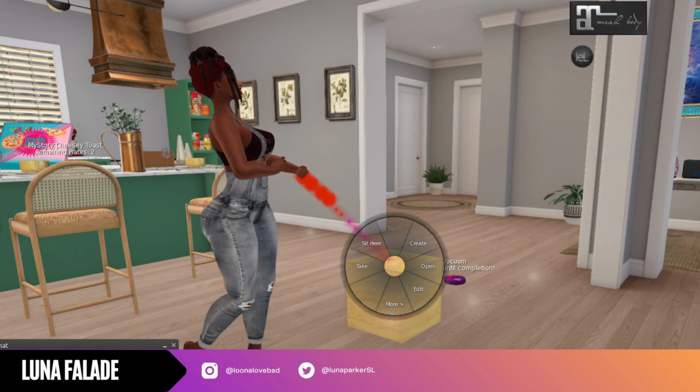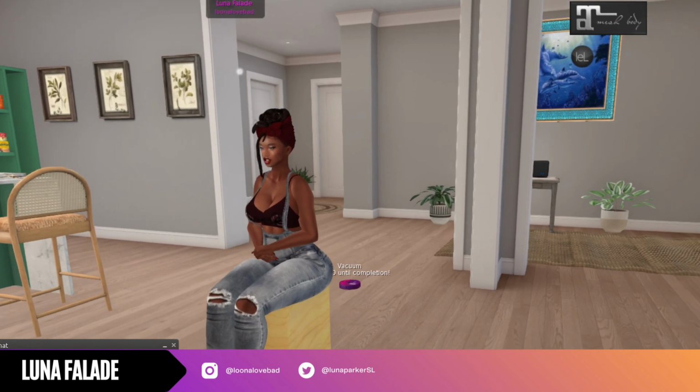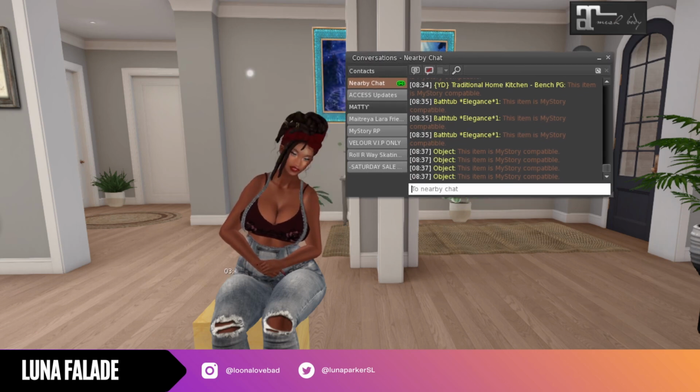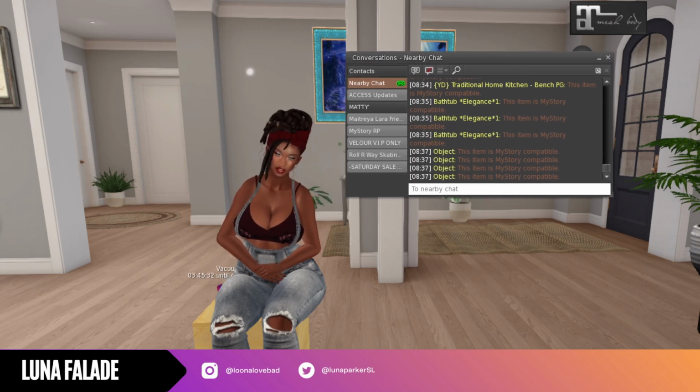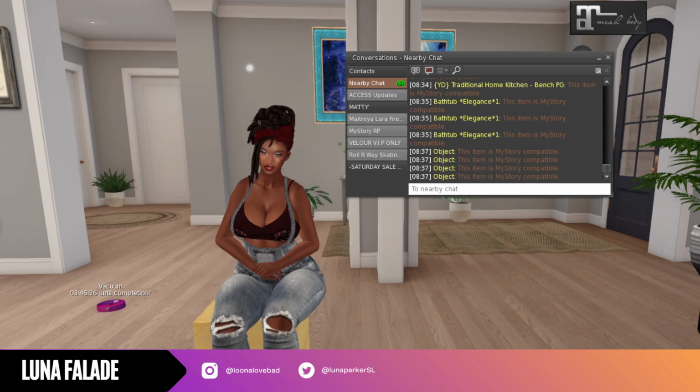So now I'm going to sit on it. No, we don't have an animation, but we have a basic sit. So now my story item is compatible. All 4 of them are compatible. Now, just me sitting on this prim, I'm going to get all my story stats. So if you don't have furniture, you can still get what you need out of it.